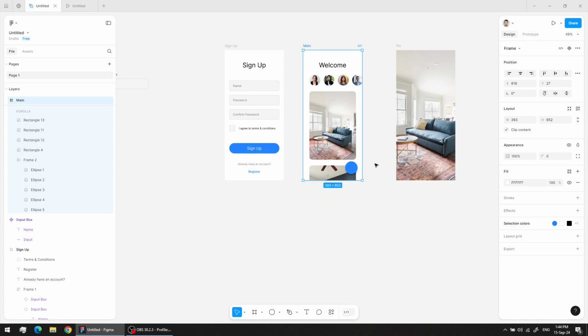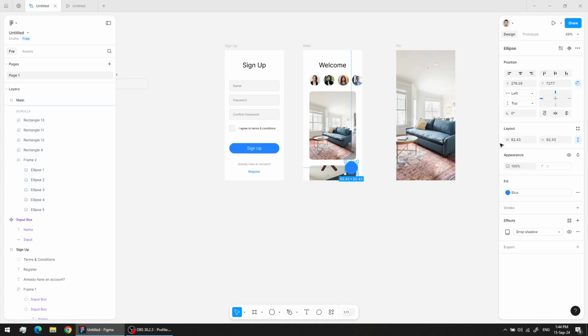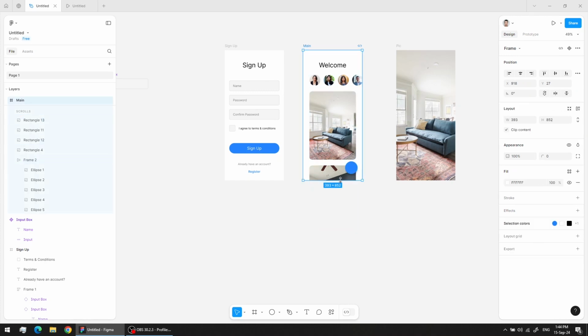So what we can do first is we select this item and we use something called constraints. Right now, this item is by default constrained to the top and the left. We want it to be constrained to the bottom corner. So we click this dash to make it to the bottom and this one to make it constrained to the right. Notice what happens now. When I resize my frame, see, it stays in the same corner in the bottom.